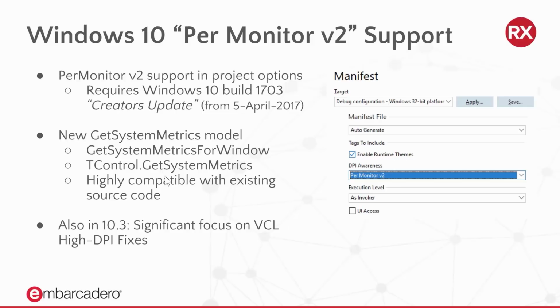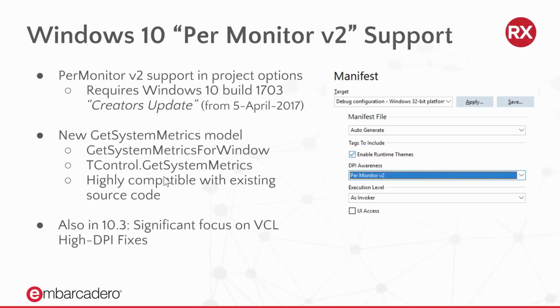If you want the feature to be available, you could replace calls to the GetSystemMetrics API with this new internal helper function. However, that would be a lot of work, and would have been a lot of work for us, because we found out we have over 300 calls to GetSystemMetrics in the VCL. So what we did was actually implement a trick, which is adding a GetSystemMetrics method into TControl. So for each of your controls, forms, custom controls and so forth, when there is a call to GetSystemMetrics, that gets redirected to the method.